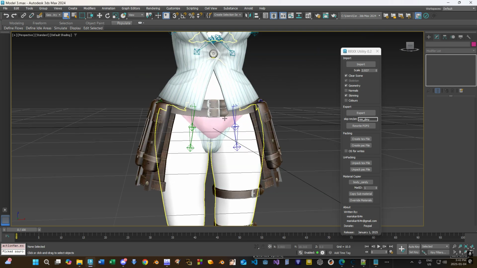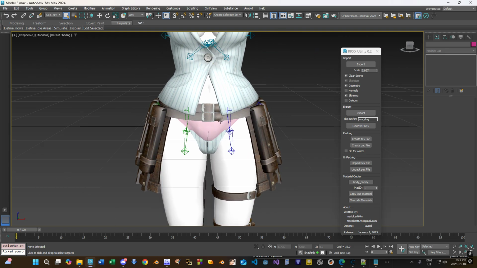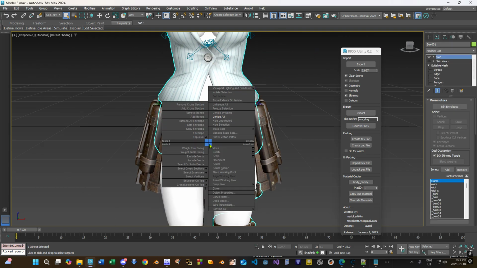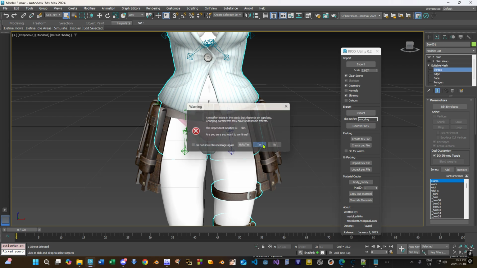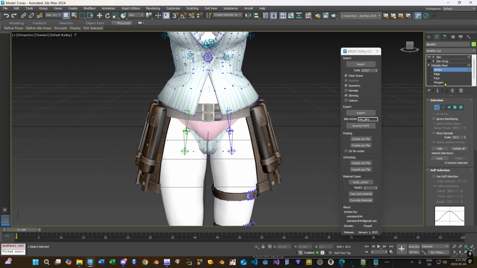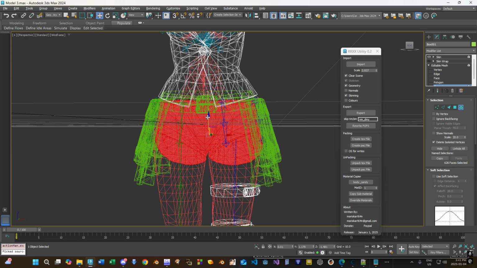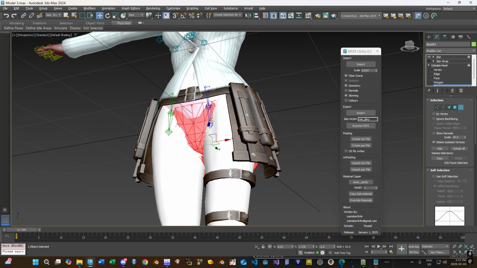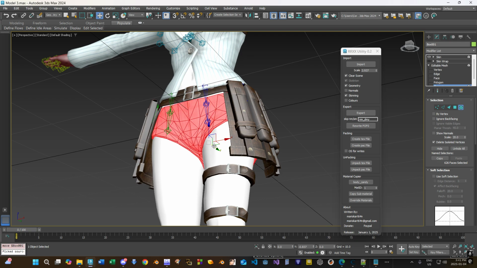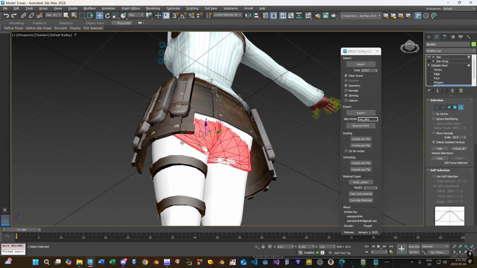And I think that doesn't look right. What the heck? Oh, she's got shorts. Might just have to delete the shorts. Actually, that might work.